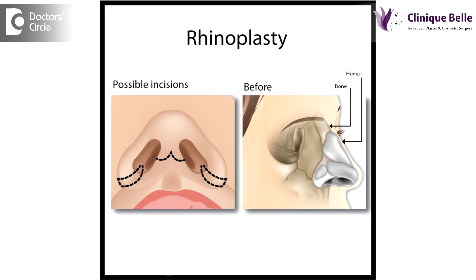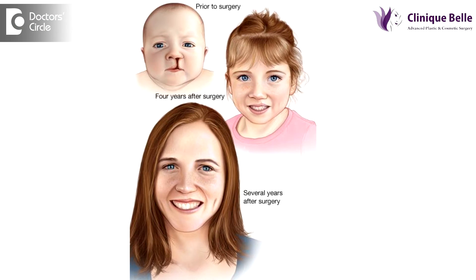Once the patient reaches 16 years of age, if the nose is not corrected fully or not to the satisfaction of the patient or the family, we can do what is known as a rhinoplasty — that is, correct the nose. Eventually, some children with very severe cleft lip and palate may have a retruded upper jaw, that is a recessed maxilla. Such patients may need orthognathic surgery to correct the entire deformity, which may include bone grafts. However, that is a decision taken only when the child is 16 years of age.